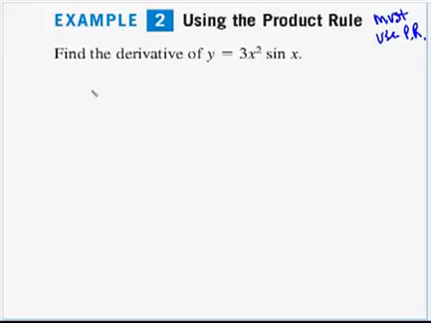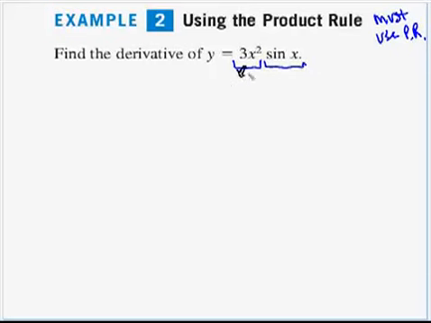Because if we look at this function we have here, find the derivative of y equals 3x squared sine of x. And it's real easy to just confuse that, make it look sort of like one term, and you want to do the 3x squared to be a 6x, and the derivative of sine is cos, and you think you're done. I always like to just underline these little brackets. My first term is 3x squared. My second term is sine x. Those are two distinct functions, so we are going to need the product rule.